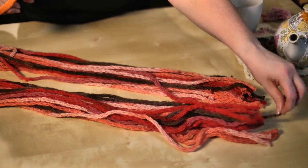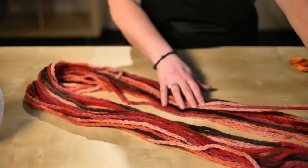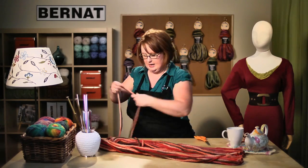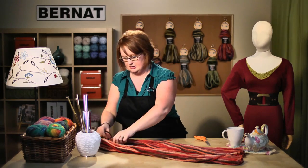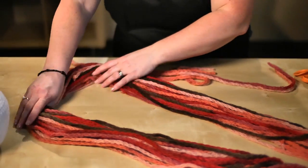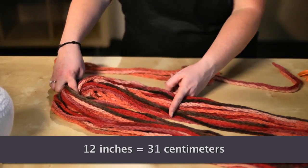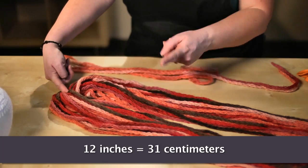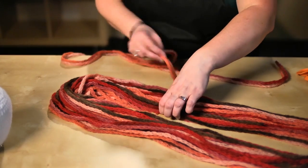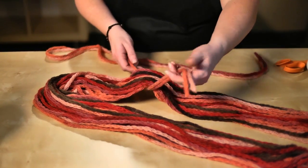That was a little scary! From there, you want to separate about two strands of yarn — this is what we'll make our scarf with. From the top of your yarn, eye about 12 inches down. You don't need to measure it, you can just eye it. Then take one end of those two strands of yarn that you just separated.